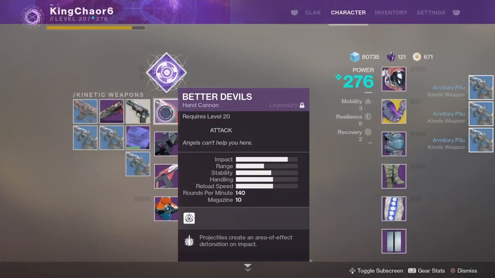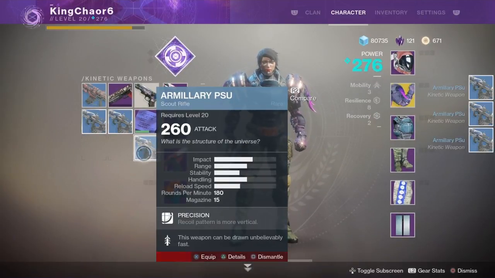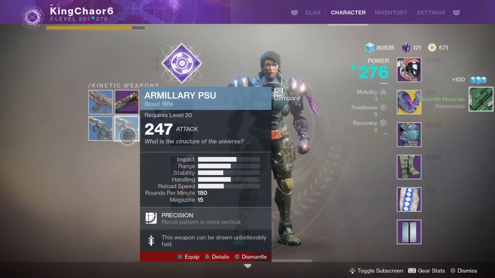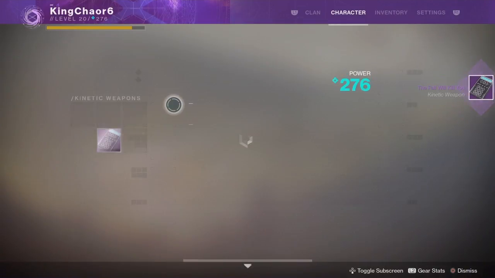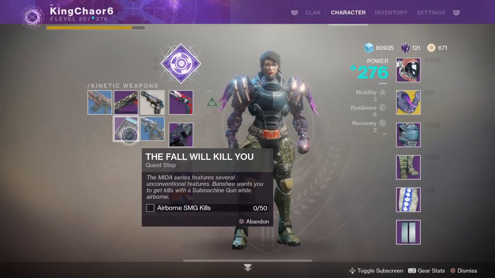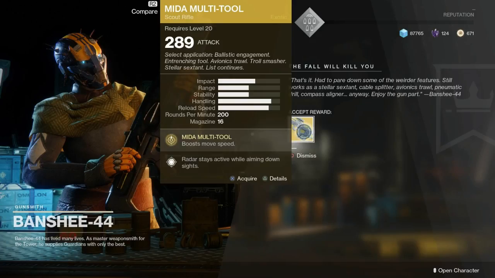All you have to do is get 50 airborne SMG kills, and of course you can basically just do this anywhere in the world. And of course the SMG of my choice was the Mida mini tool, since that thing is actually a monster. Anyways, after you get the 50 airborne SMG eliminations, you can just go back to Banshee and he will give you your Mida multi-tool.